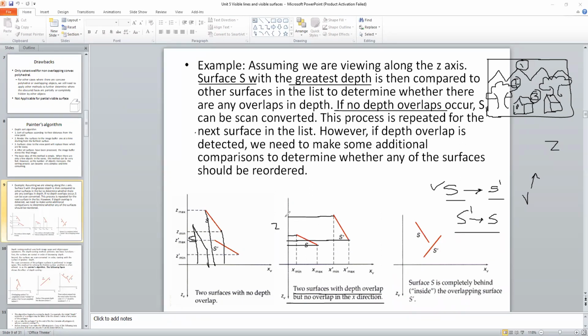This is the portion of S dash and this is the portion of S. So for this much portion they are overlapping. Right. So they are overlapping in Z direction, but in X direction there is no overlap. Then we can still follow the same order. Doing S first and then S dash is fine.